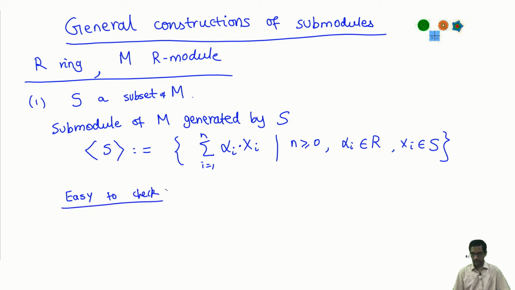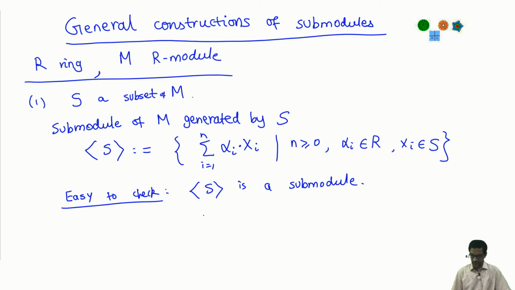So here's the following fact: the submodule generated by S is actually a submodule, because this set here on the right hand side is closed under addition, and because you add two such terms, you again get another linear combination, and if you multiply such a linear combination on the left by some element of the ring, you just get some other set of scalars, some coefficients in front, that's all. So this is a submodule.